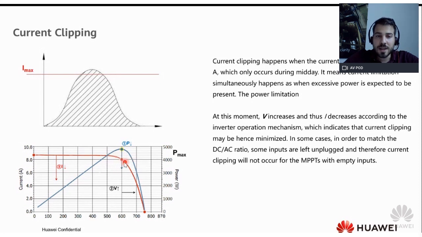So just during midday, even if you don't hit this cap, even if you don't have a larger amp, the ampere will go down, because we have the maximum power here, and let's suppose this is larger than what the inverter is capable of accepting. So the DC power is larger than the AC out, so this will decrease. So P decreases, it means power decreases, current decreases, but voltage increases. So the voltage will be larger.